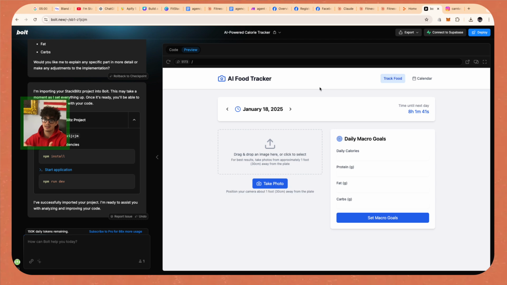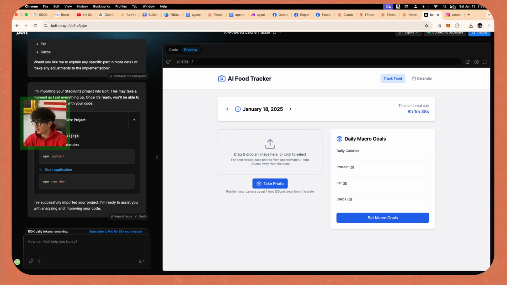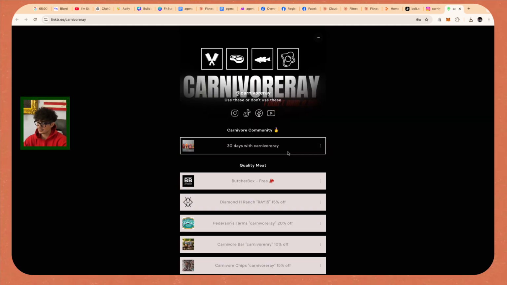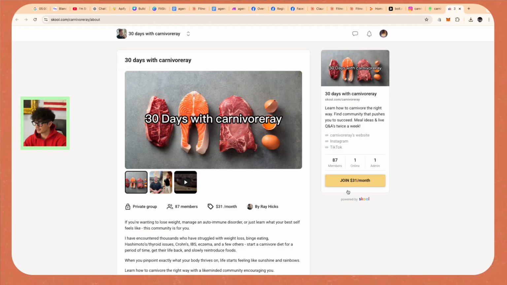And so this is something that can be tied into his already existing offer, because if we look at Carnivore Ray and open up his link, we can see that he already has a carnivore community. When we open up this carnivore community, we can see that he's charging $31 a month and he has 86 paying members in his community. So he's making a couple $1,000s a month. But if this community had that software integrated into it, the value of his community will go up. And on top of that, he can then charge a monthly price on that app itself. So it could be a standalone product that increases his revenue, but it also improves his existing offer.